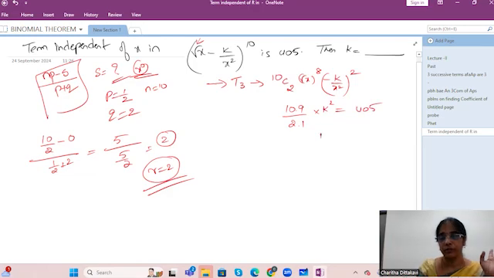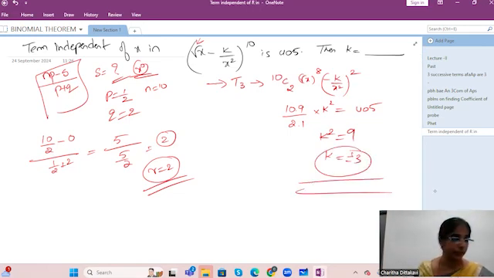is your 405. So solving k square, what do you get your answer to be? K square equal to 9 you'll be getting. So k equal to plus or minus 3 will be your answer there. Understood? So that's how you solve the problem term independent of x. Please do remember the formula NP minus S upon P plus Q, right?